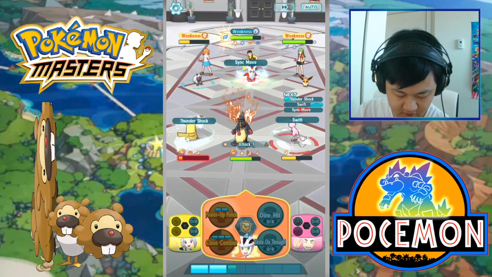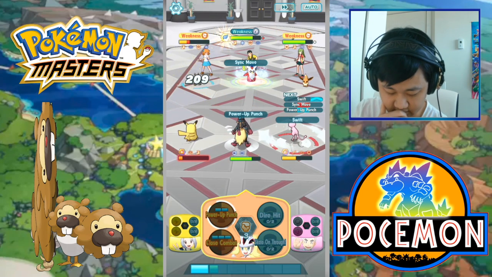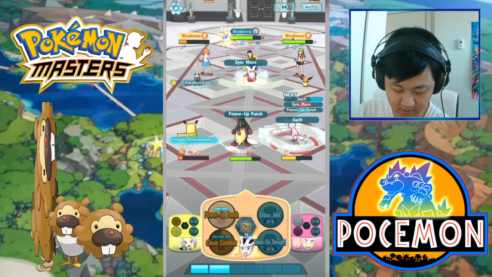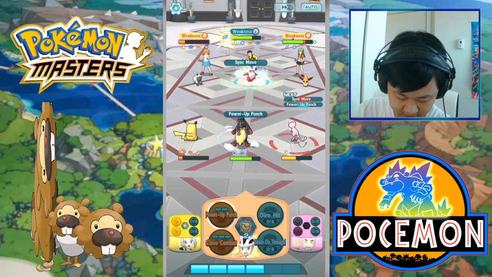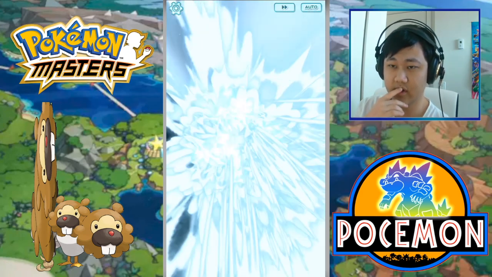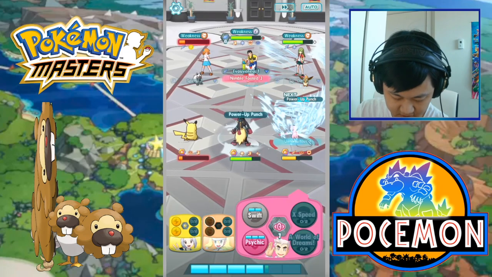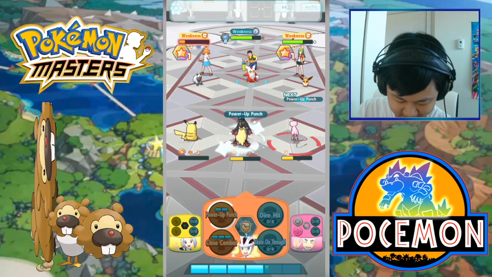I think one more power up punch should be enough there, right? And then we have our sync move up again, so we could also do that. Yeah, one more power up punch is definitely enough. And then our sync move, we could just go ahead and sync the Delibird again. We might actually deal some decent damage to Delibird, even though that's not our goal at all.